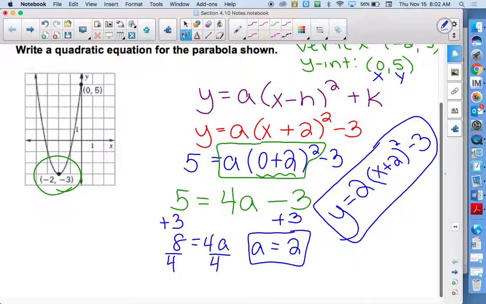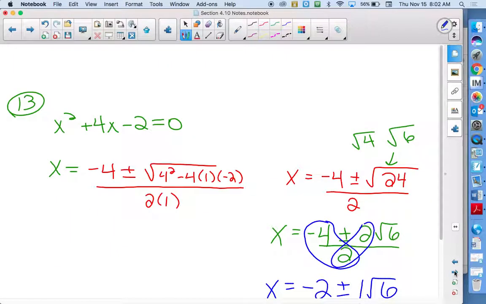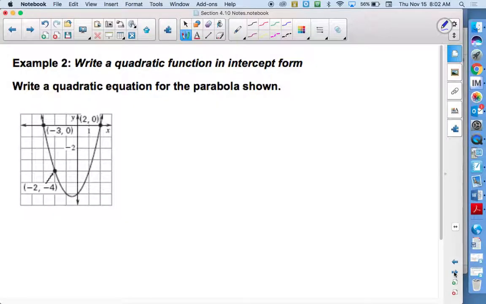So we've done it the other way, where we were given this information, we found the vertex, the axis of symmetry, and the y-intercept, and then we graphed it. So this is kind of just working backwards through the problem. So the second example is the other form. So we talked about 3 forms. So this one now says intercept form. So again, start with intercept form. Think, what does that look like? So intercept form, what does that have in it?